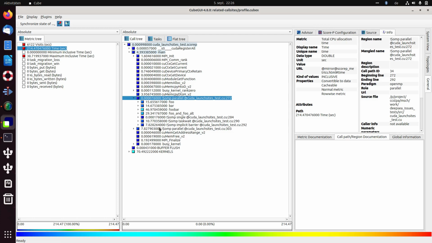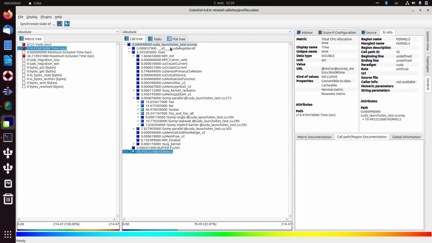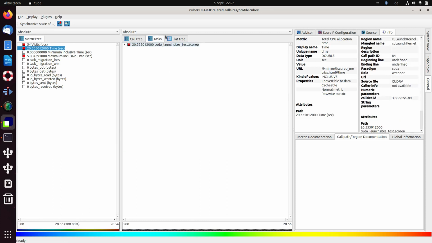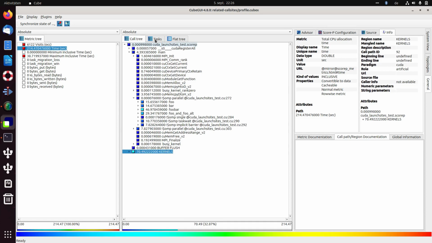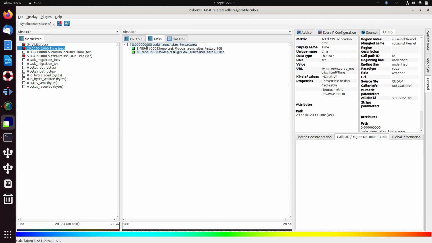What is interesting here is this kernels subtree and this task subtree. First, the task subtree. If we expand it, we see that it's basically like a call tree, but related only to the tasks which are being executed asynchronously.